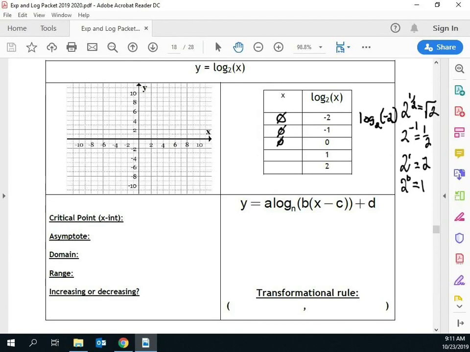I promise you that's the last one, guys. Okay, after this, there'll be answers, okay? So now 2 raised to what power gives you 1? 0. There we go. 2 raised to what power gives you 2? 1. So as you can see here, we have a whole bunch of errors until we get to the x value of 0 and the x value of 1. If you looked on the exponents, guys, we gave you the x values of 0 and 1, and you came up with 1, 2, right?